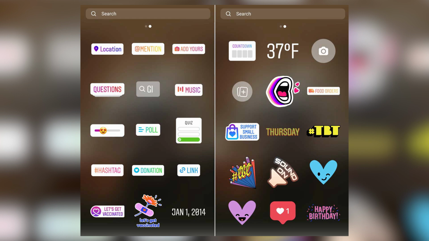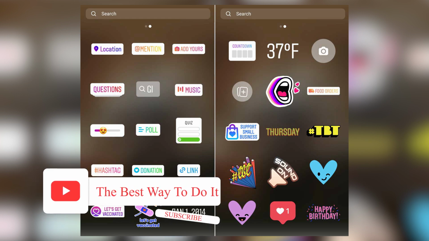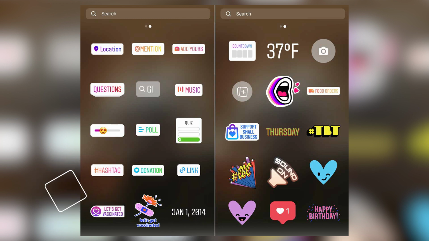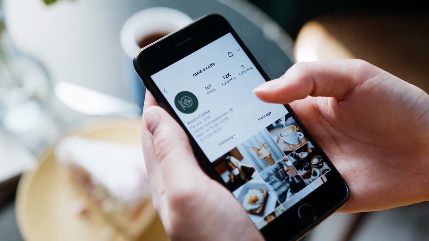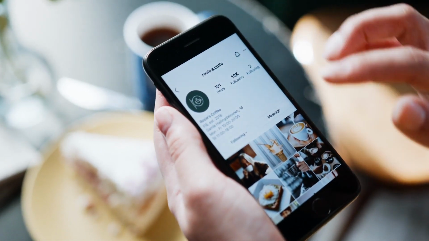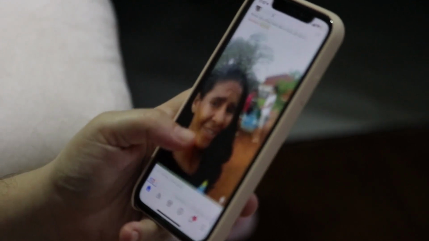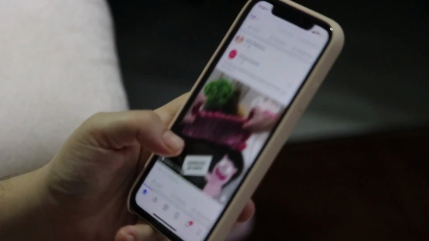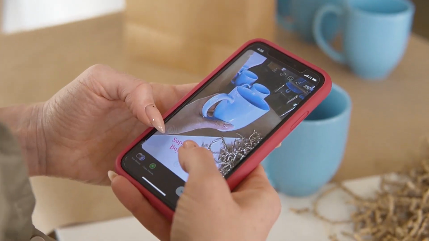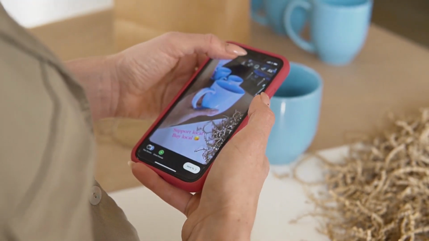Now, the best option to create engagement is stickers. When you're posting a story, make sure to use stickers. These stickers can be questions, polls, or quizzes, and via these you can create audience and make them interact with your product. You can use other stickers to create engagement, and once they feel they are part of your business or your page, they're more likely to click on the page.